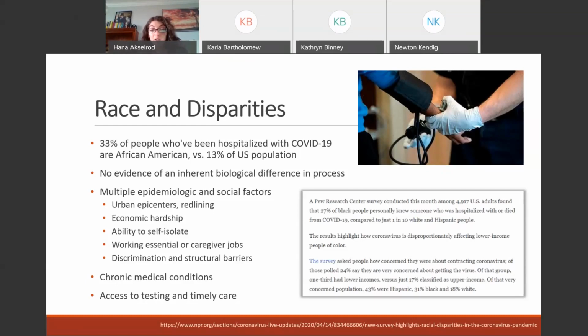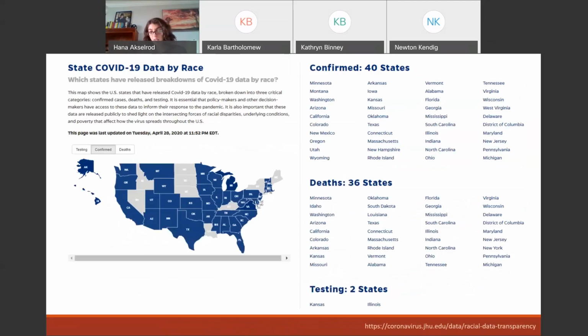Stress from COVID-19 is also experienced differently in different segments of the population. There are surveys right now saying that if you're Hispanic or Black, you have a higher chance that you know someone who's been affected by COVID-19, and that you might worry more about your ability to get good care if you become sick or someone in your family does. There is more time to talk about the data in one of my colleagues' presentation later, but right now I'll just mention that not all states even report race-specific data on confirmed cases, deaths, or availability of testing.